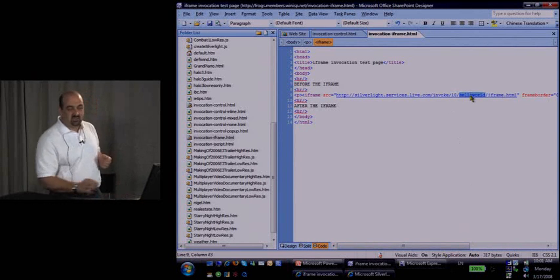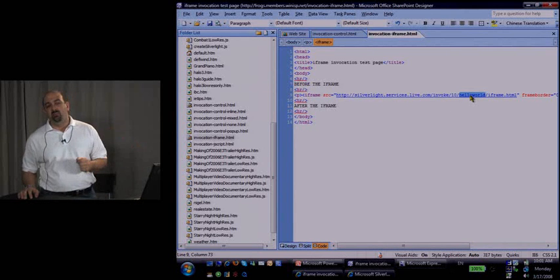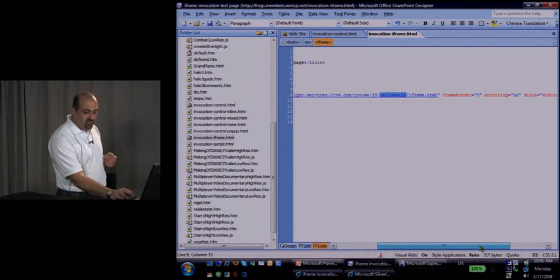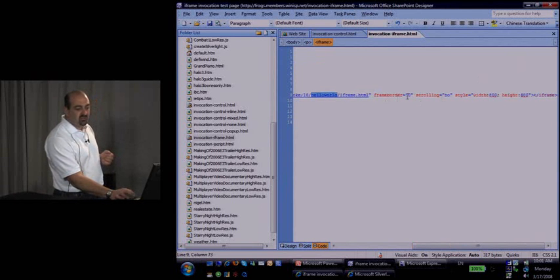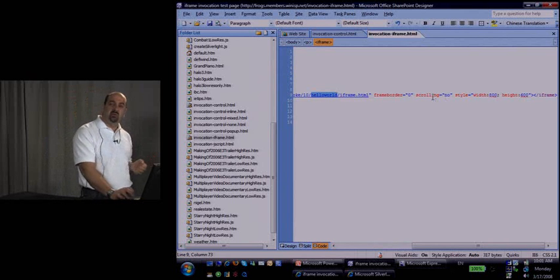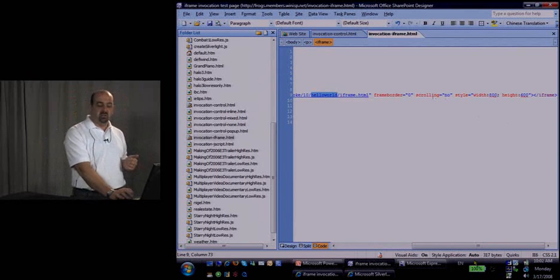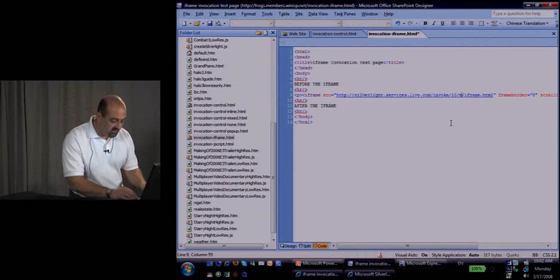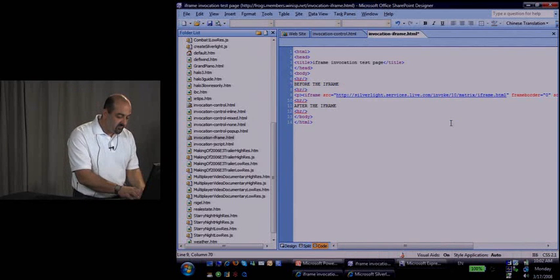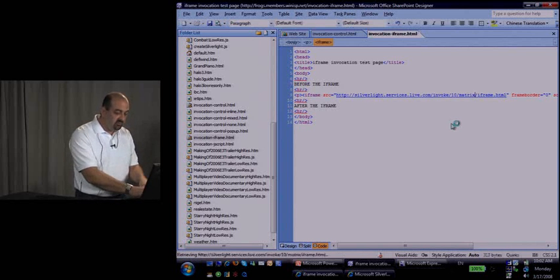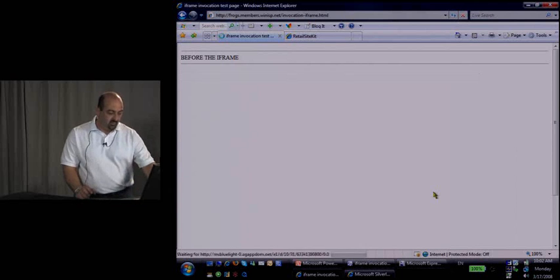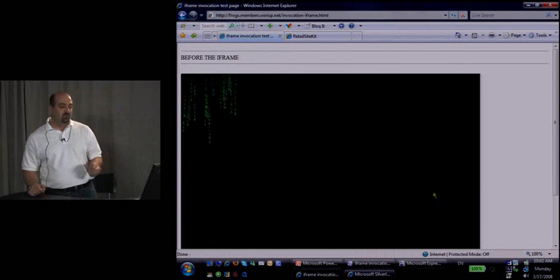This is the file set that tells me which application in my account I'm going to fetch and display on that page. And then you can see here the other parameters of the iframe: whether I want a frame border, whether I want to allow scrolling or not, and the width and height of the iframe. And I can change that on the fly, and you will see how immediately I can reflect, by updating my page server side, the page being updated in the browser with a new application.